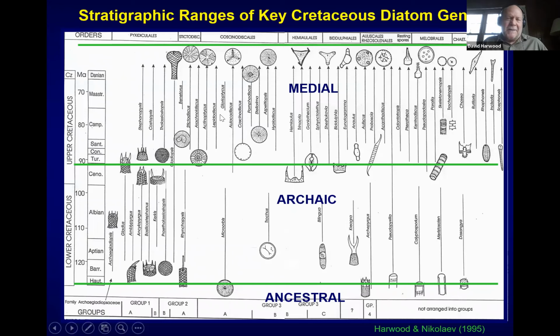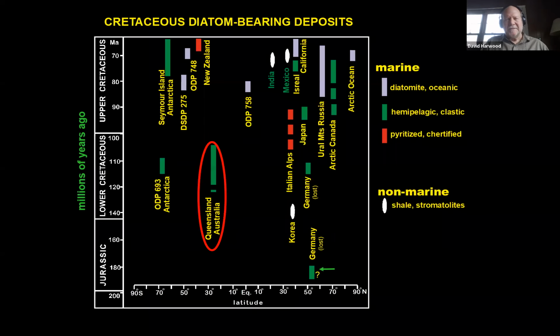But then stepping into this much better known, more diverse group, which we call medial, and then stepping into the Cenozoic, maybe from an Eocene time on, being in more of a modern type of diatom world. There are some araphid pennates coming in around this time interval, which then may continue up into younger times.